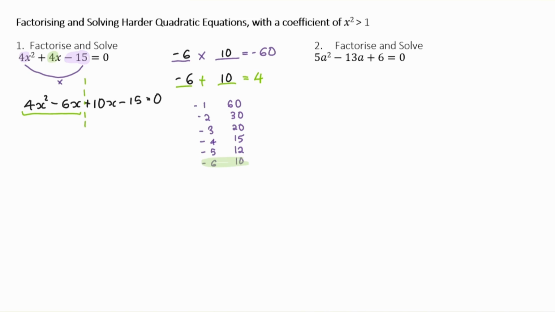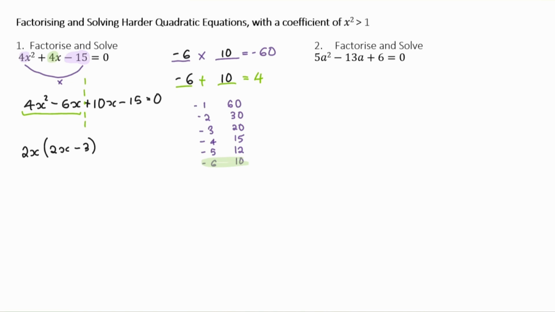So for the first part, we are going to check for the common factors. The common factor of 4 and 6 is 2, and in x squared and x, the common factor is x. So we are going to put 2x as our common factor for the first part. We are then going to open the bracket and see what we have done to 2x to make it into 4x squared. We have to multiply it by another 2x to make it 4x squared. To make 2x into minus 6x, we have to multiply it by minus 3.